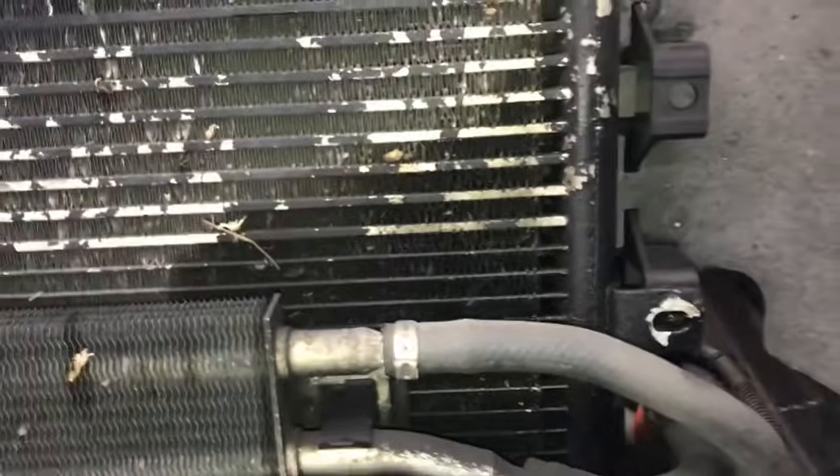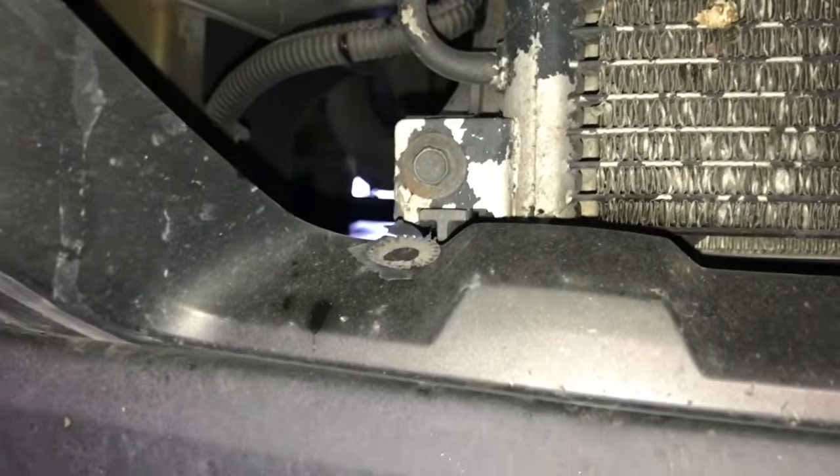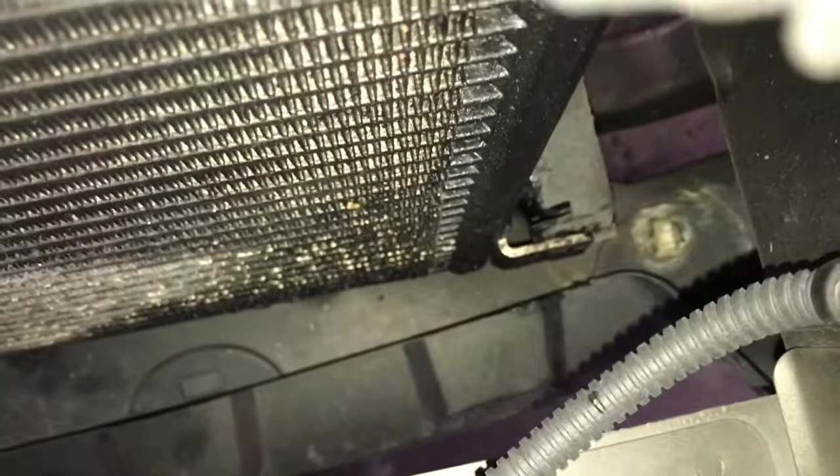Once you remove these two bolts, there's going to be two more bolts we need to get to. So you're going to go downwards, and in front of the bumper here through the opening, there's a hole. You can remove the bolt here. And here on the opposite side, remove those two 10mm bolts there. Now you can lift the condenser up a little bit and then pull toward you. There's a little shelf that the condenser rests on at the bottom down there. So you've got to clear that. So you've got to lift upwards and then pull it towards the front of the car.